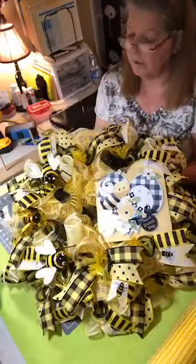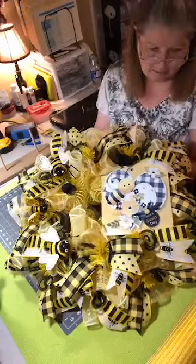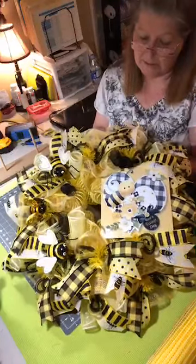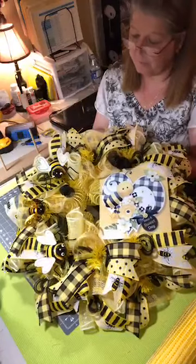Oh, these things are poking underneath. I need to fix that, so I don't want somebody to get poked by that. I don't like the way they did this work form.